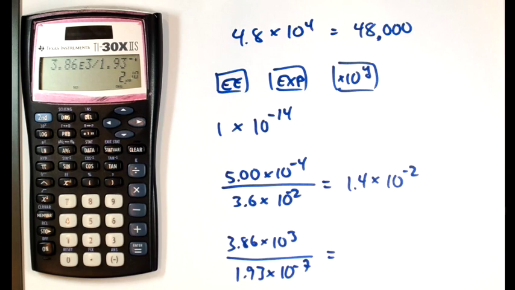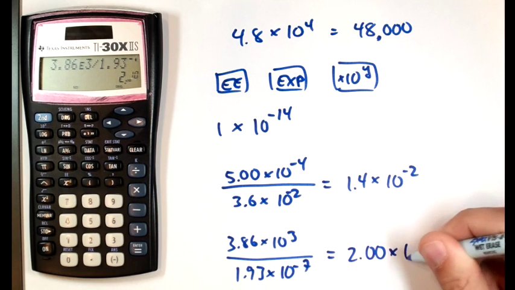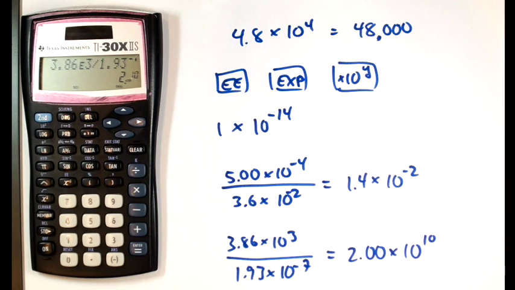However, we're scientists, we still need to quote our number with the right amount of uncertainty, and so since I have 3 digits in each of these, what I'm going to need to do is write this number as 2.00 times 10 to the 10th. Remember that the calculator does not actually calculate sig figs for you. That is something you have to do. Believe it or not, in that venue, you are smarter than your calculator.